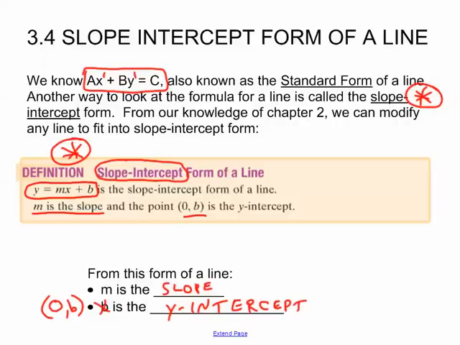So here is our slope-intercept form again, y equals mx plus b. We're going to try and remember that. It's going to be on our cheat sheet and our study guide, and we're going to remember the slope-intercept form is y equals mx plus b. M is the slope. B tells us the y-intercept, because at the y-intercept, x is always 0. And then we just plug in the number b.